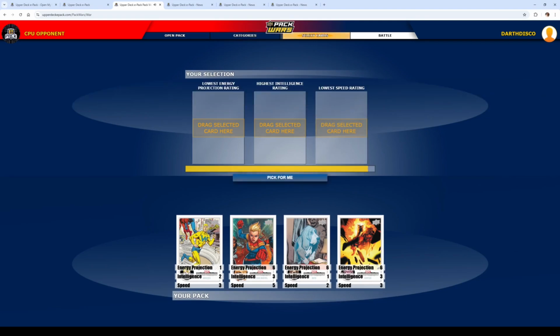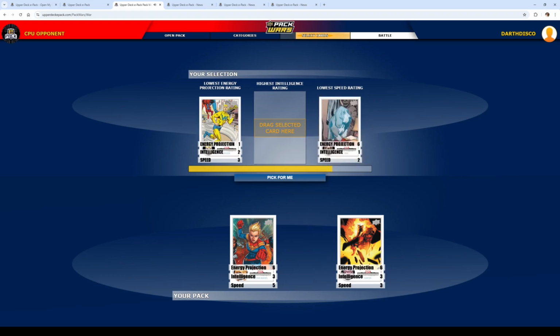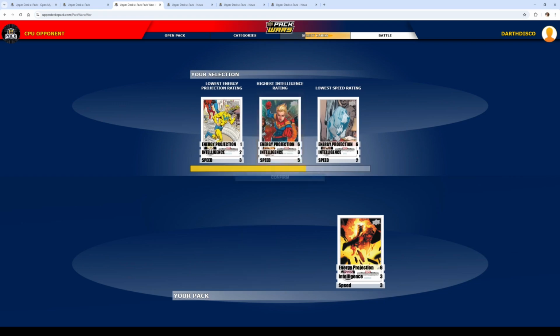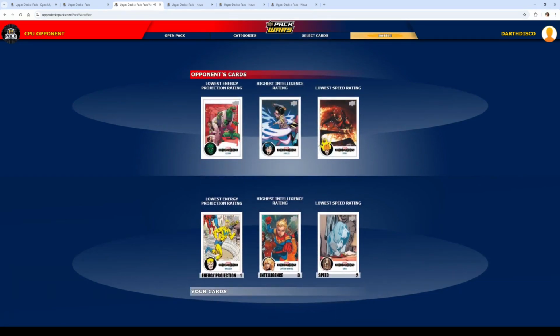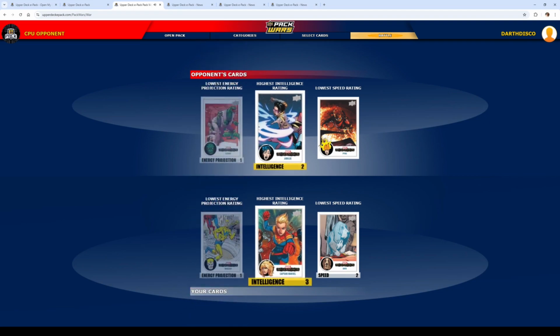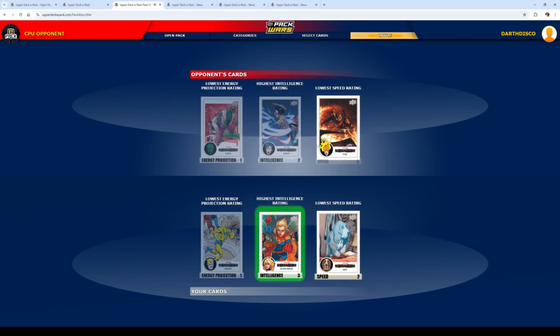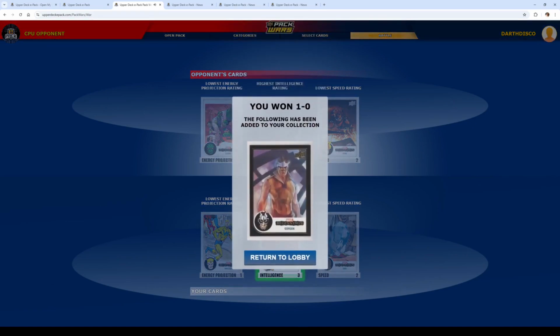Lowest energy, which is going to be the one. Highest intelligence. You're just three and lowest speed. So you can the dog here. And highest intelligence, Ms. Marvel. Let's go. Come on. This might be a tie. Yep, might be a tie. What? Jubilee is less intelligent? Come on, man. Oh, no, wait. Highest intelligence.